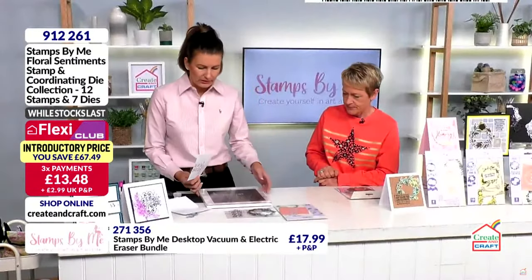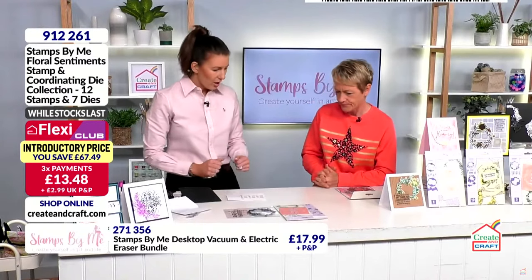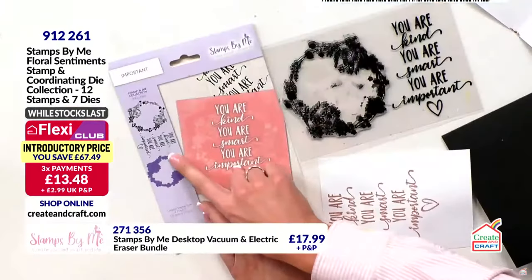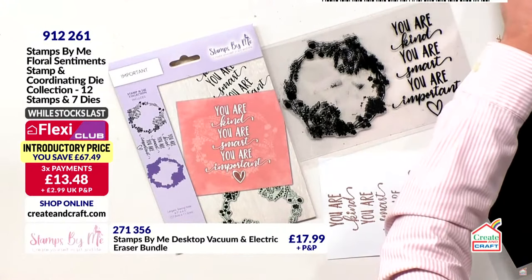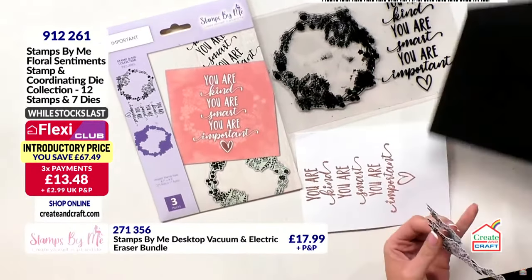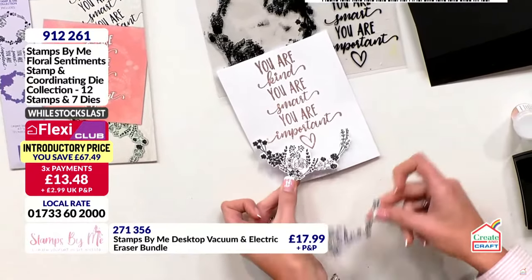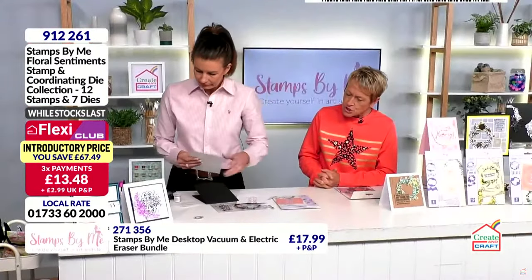So let's just move this to one side. I've done a little bit of work ahead of time. So from the same collection, this lovely stamp and wreath here. You can see it on the side of the packaging, but you also get the complementing die. But what I did was I stamped it in black and cut it twice, and then I cut it in half. Oh, you see? Wow. So although it is a circle, we don't have to use it as a circle. So what I felt like is maybe we could do a corner embellishment around our word. So let's put this together very quickly.